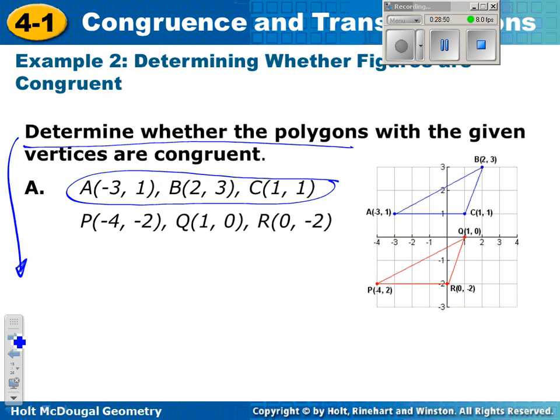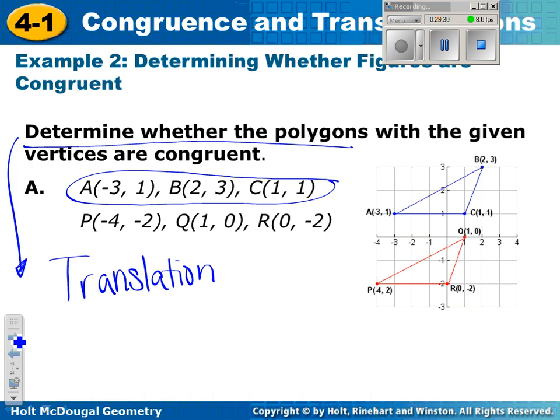You're trying to figure out how can I take the blue triangle and make it land on the red triangle? Or can I even do it? It says determine if they're congruent. So does the blue look to be the same size as the red? Yes, so that means we should have a transformation that would make blue land on red. For this part, you're trying to come up with one transformation. So is there a transformation that you see that would make blue land on red? Translation, okay? So then you're going to be very specific. You're going to say translation. How far? What direction?